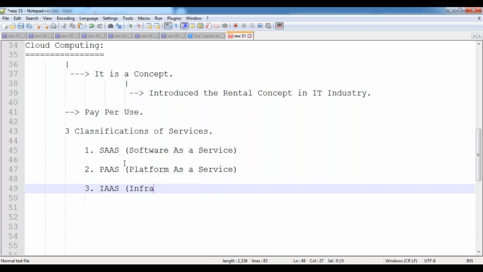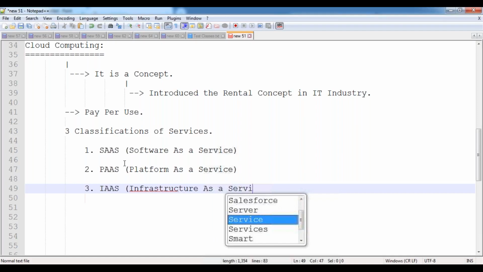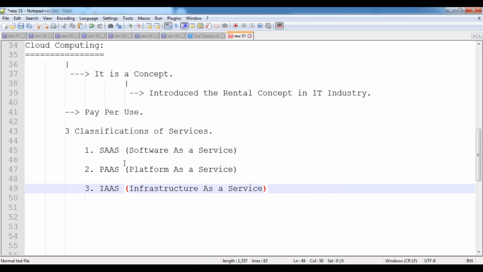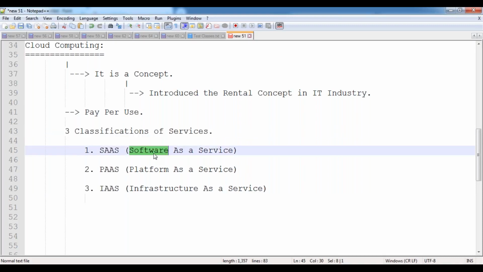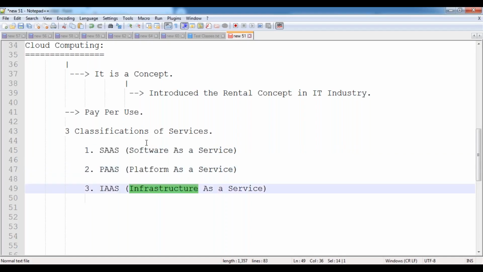The third one is infrastructure as a service. These are the three classifications of services offered by cloud computing to their customers. When you observe all three, the last three words are the same: as a service, as a service, as a service.